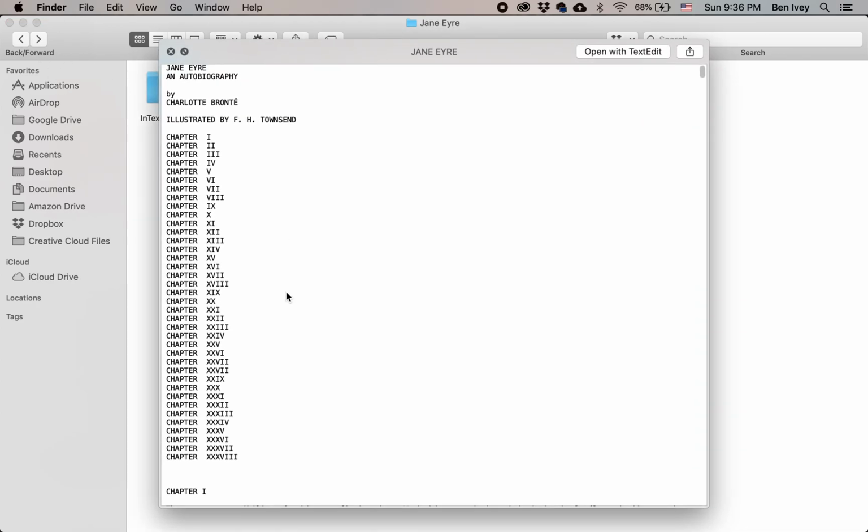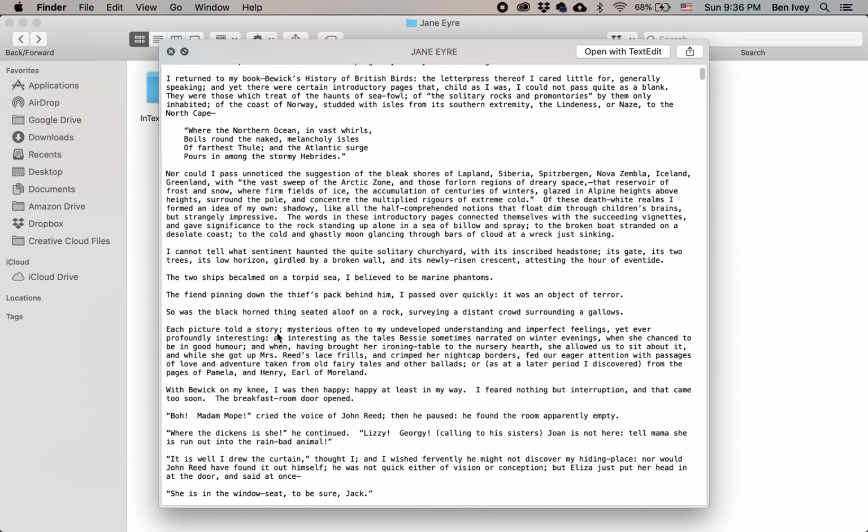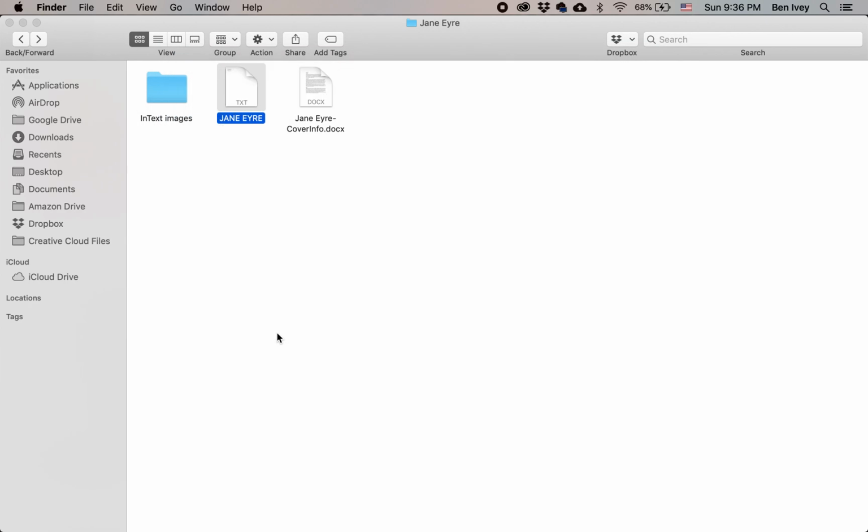Inside of your text file, there will be a place, and I'll show you where to place these images once the time comes. Just know for now, once you've downloaded this, you can start to get an idea of what your book is about. But the next thing you need to do is to research your book.